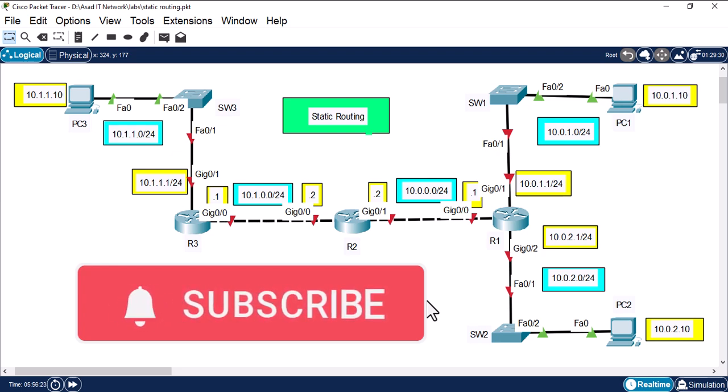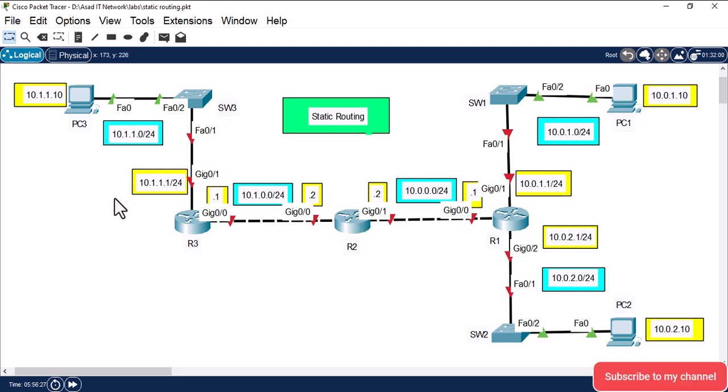Today the topic we are going to discuss is static routing. I have designed this network for you in which we have 3 routers, and in green we have 5 networks to configure and implement static routing on this complete network. Please stay with us till the end so that you would be able to learn the complete process of static routing. And if you have learned this video and practice along, you would be able to implement static routing on any kind of network wherever you like.